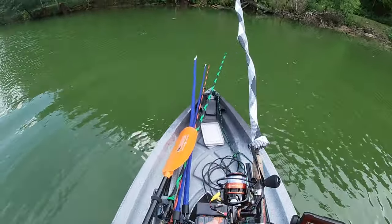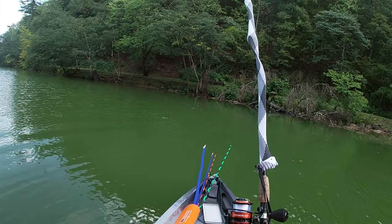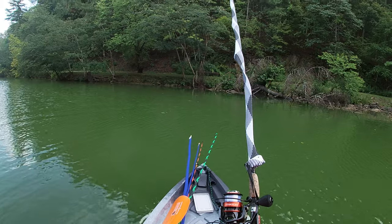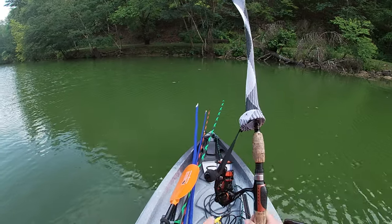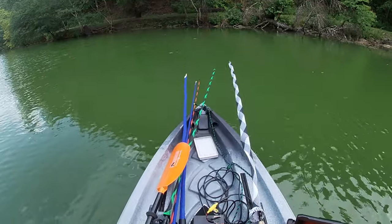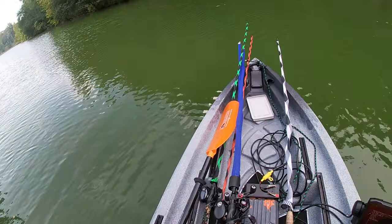Let's find our rod. We're not going to throw this — this is my new Runcel Rushmore. Eric Burkhart from Cast to Catch recommended this, and so did my good buddy Josh Sharp over at Bass and Beer. Great reel. I've got a Ned rig set up for that one, but I'm not going to probably throw that right now.